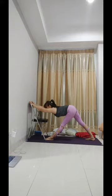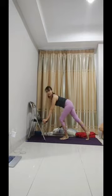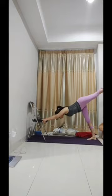5, 4, 3, 2, one. Okay, now you can hold here and kick the right leg. Exhale, heel forward. Good. Heel up. Come on, heel up. And inhale. Exhale, heel up. Your knee to the nose. Inhale. Exhale. Inhale. Exhale. Come on.